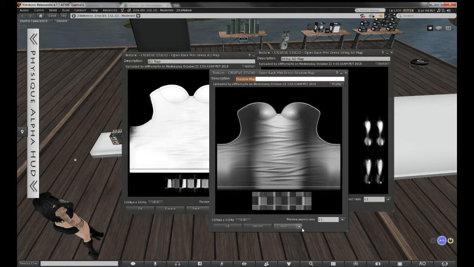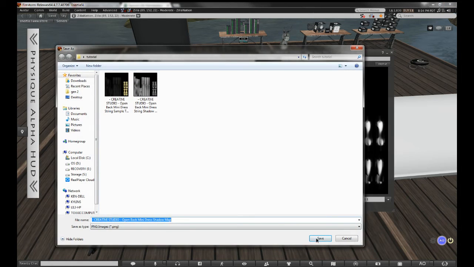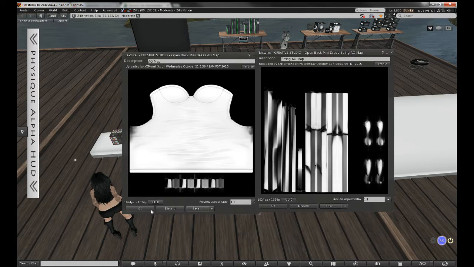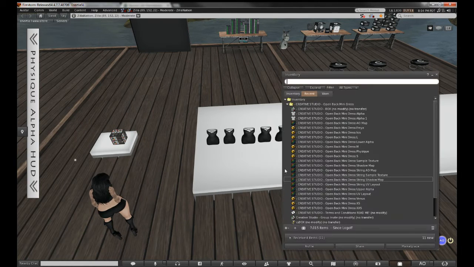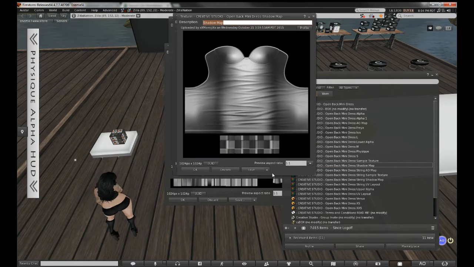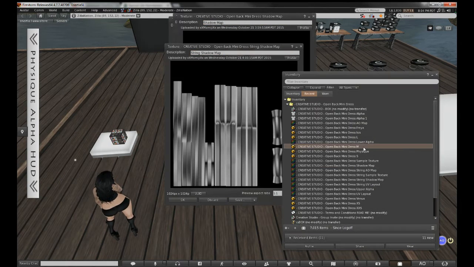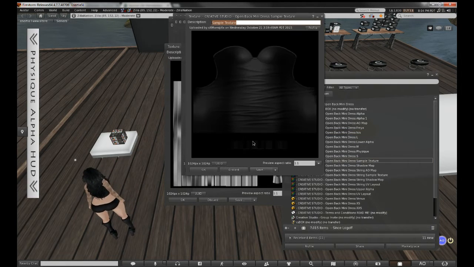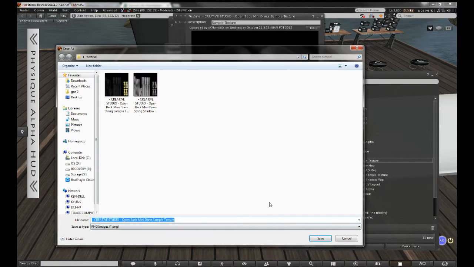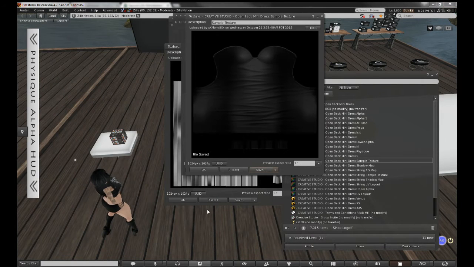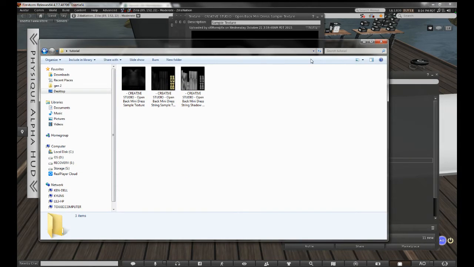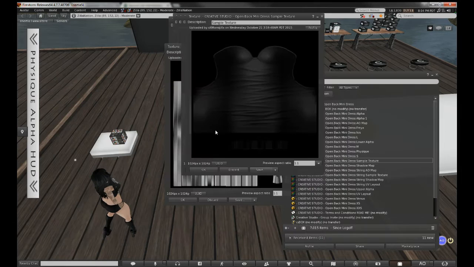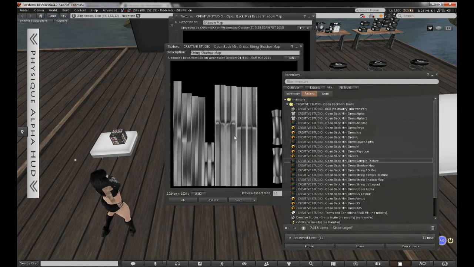Oh shit, I don't know if that went through all the way. And we'll save this one. No, it didn't. Okay, so I need to pull that other one back up real quick here. Let me find what I was doing. I think it was this. No, it was the actual texture. No, I am missing this other one.